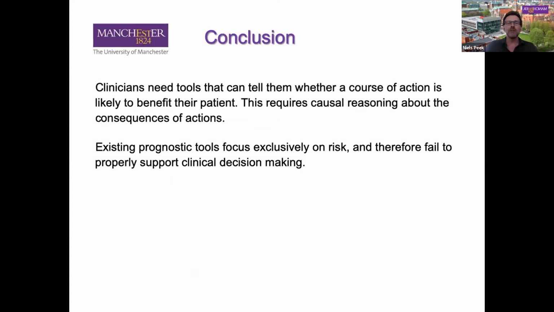So just to conclude, clinicians need tools that can tell them whether a course of action is likely to benefit their patient. This requires causal reasoning about the consequences of actions at the level of individual patients. Existing prognostic tools focus exclusively on risk and therefore fail to properly support this type of clinical decision making.